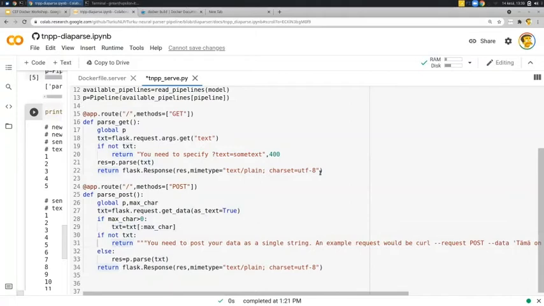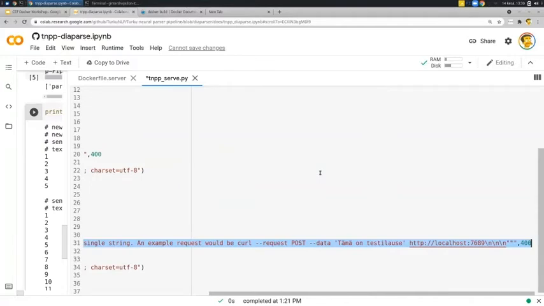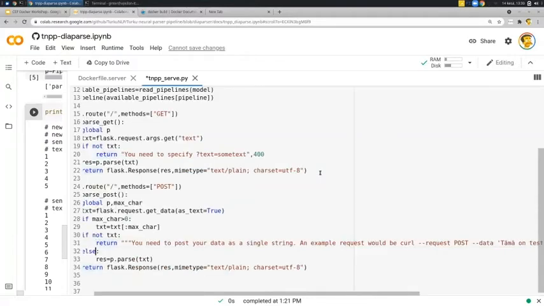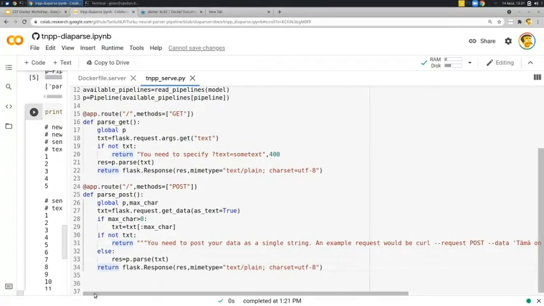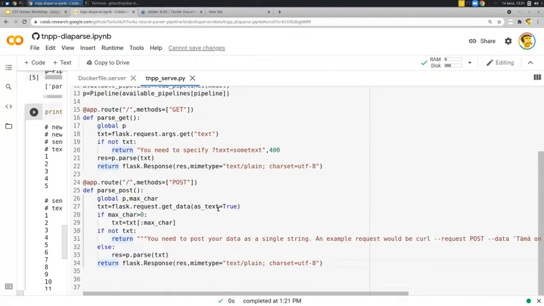And again, if you do not get any text, then you give an error message and some error code. Otherwise, you return the parsed text and give that back to the browser that asked, or whatever tool the user was using to submit. So this is, I guess, the absolute minimal way in which you can implement a very simple API that talks HTTP and reacts to both GET and POST requests. It's really not much more complicated than this.